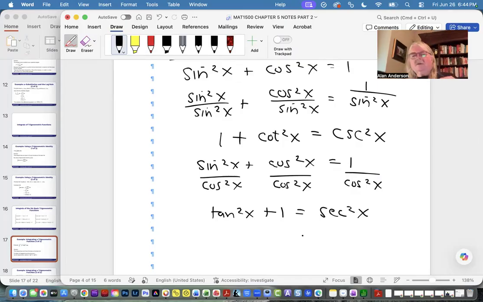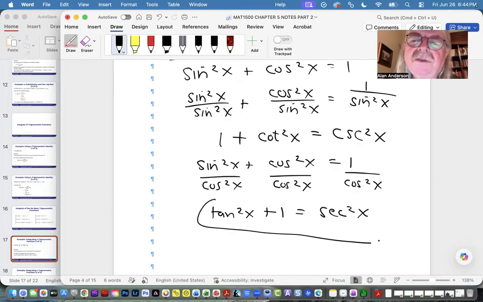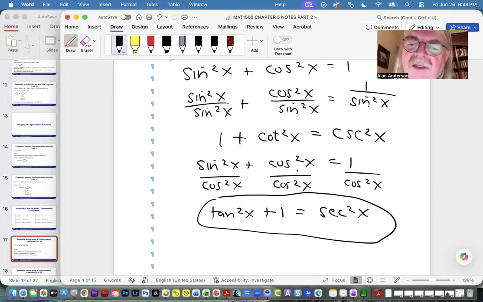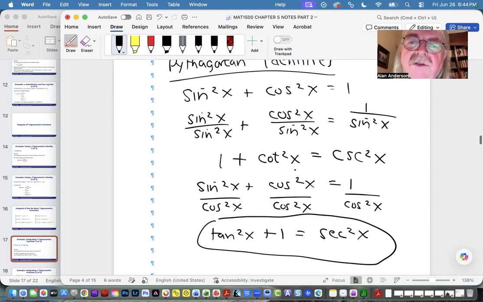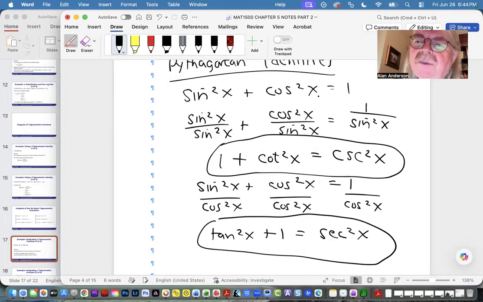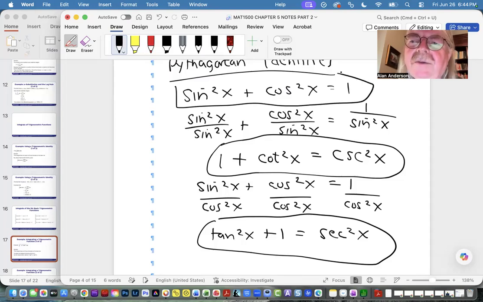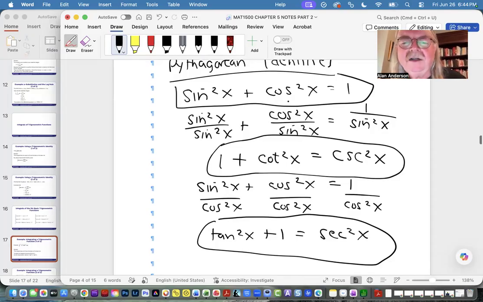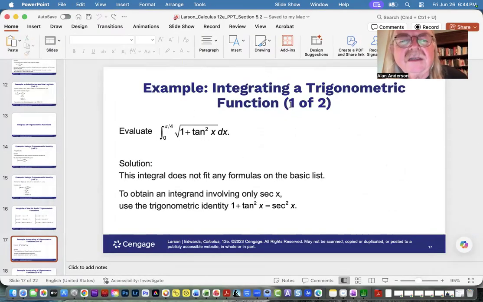So in other words, if you haven't memorized them, you can still derive them. Either divide both sides by the cosine squared or the sine squared. That's where we get these other two from. You do have to memorize the first one, but I think this is one of those formulas that nobody ever forgets. It's like the Pythagorean theorem. Who forgets the Pythagorean theorem? Nobody. Okay. So anyway, what does that have to do with anything?